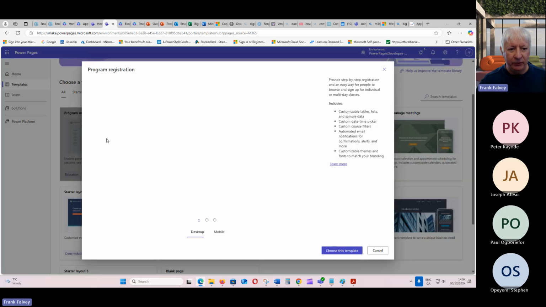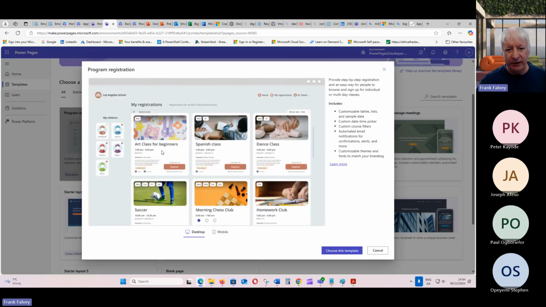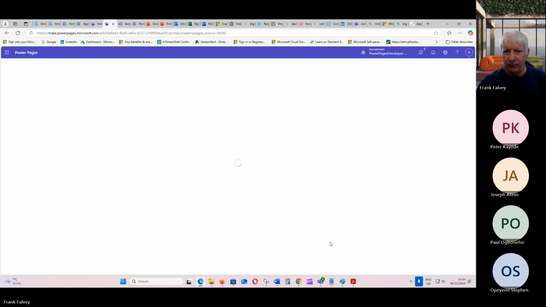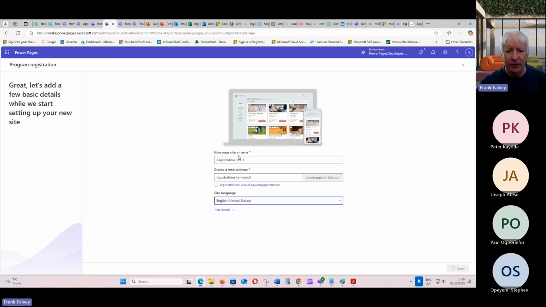So I just click into these, and it gives you all these templates. You could choose any one of these templates for doing a website, and you could have a website up and running. You just put the name of your site in here, create the web address here, your language here, and you just hit done.